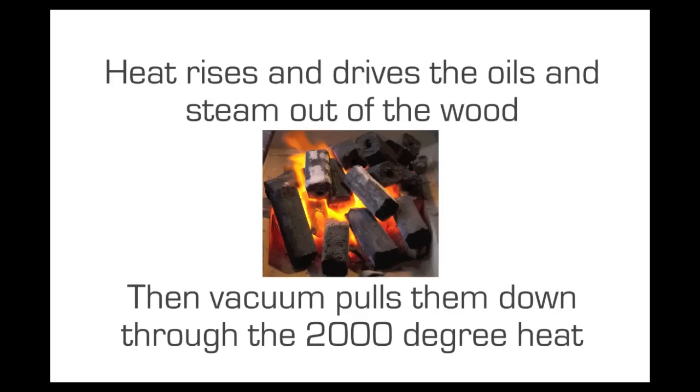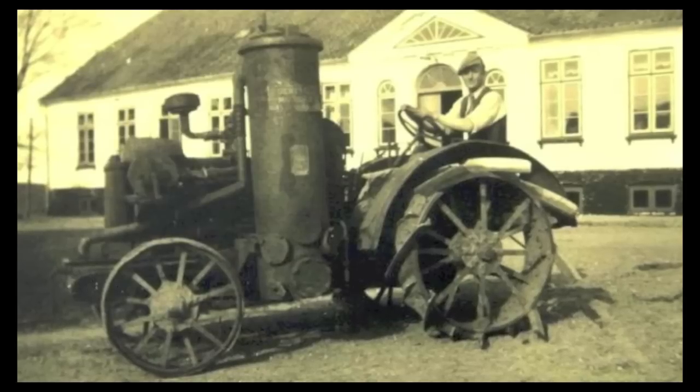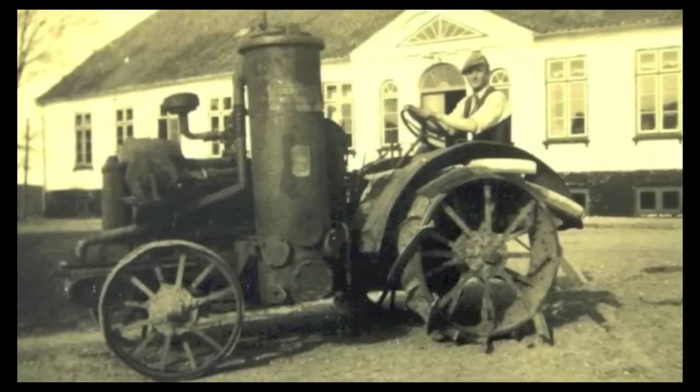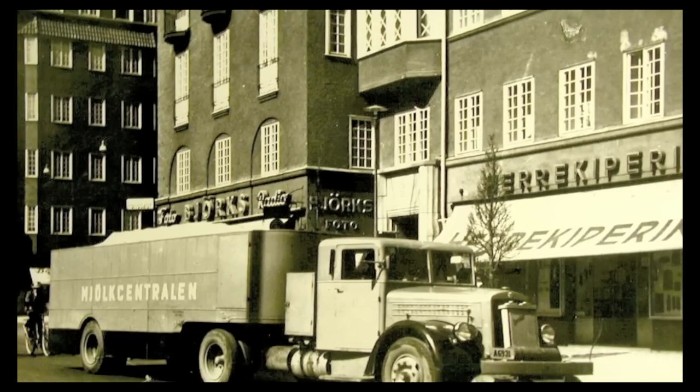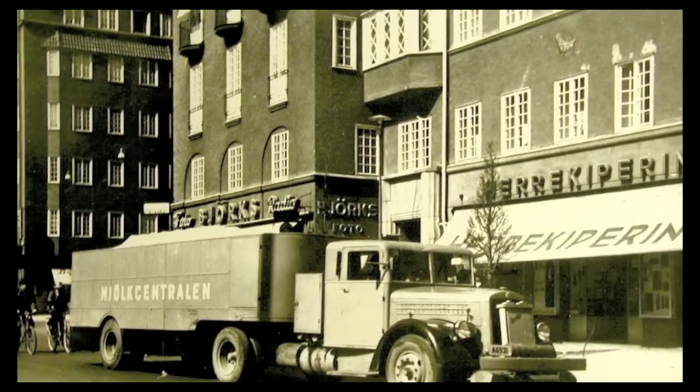It's really amazing. So here's the quick history on wood gasification. There were some experiments going back to the 1600s, but in about 1859, I believe it was, Siemens patented a really stout commercial gasifier design, and that's what really kicked it off. By the turn of the 1900s, there were about 12,000 gasifiers in North America. They powered America through the 20s. When the Depression came, wood gasifiers were powering people all over the world.